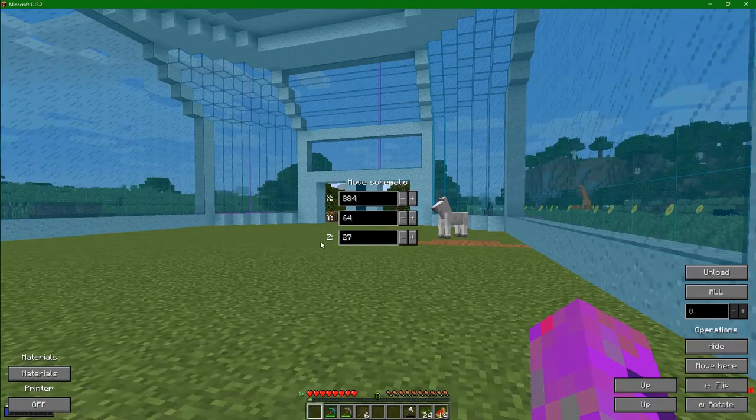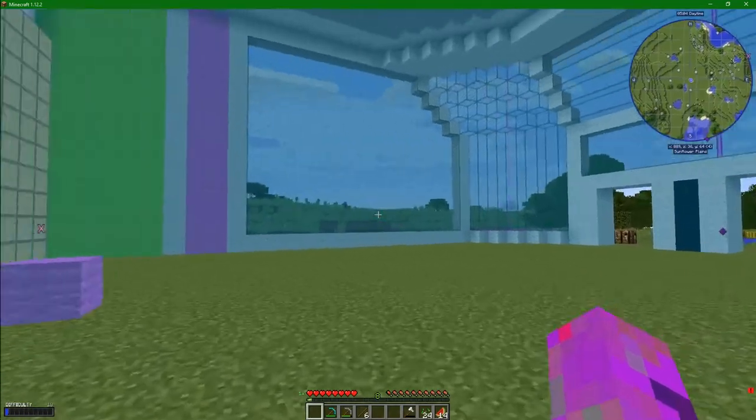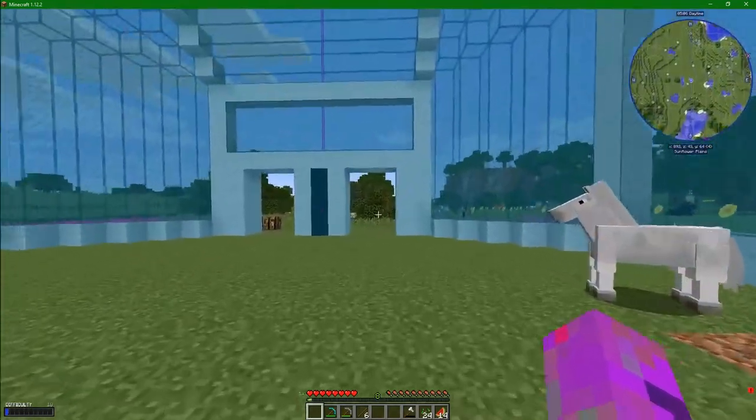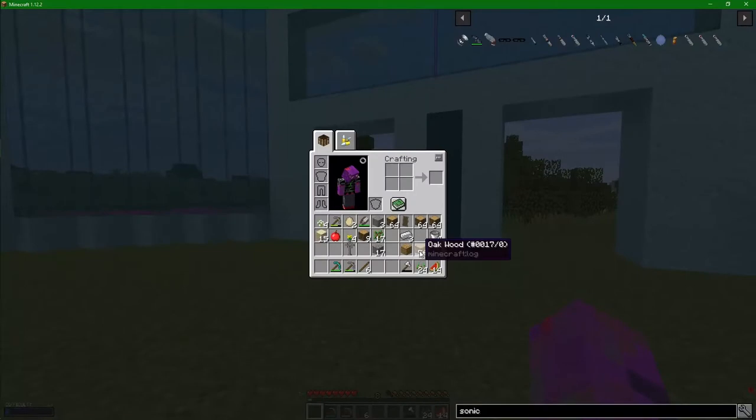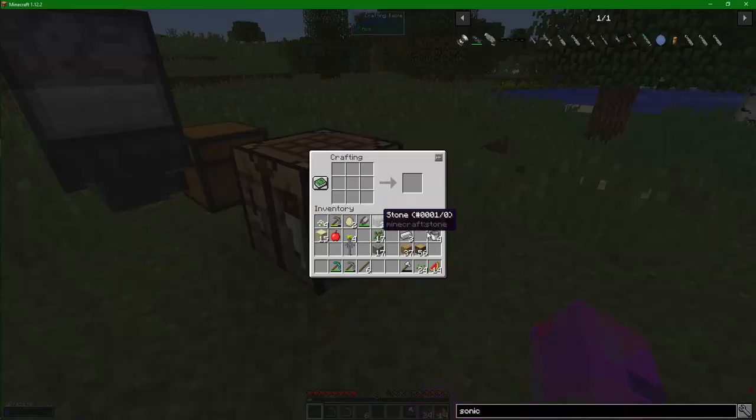Now if I pull this up and have a look at the materials over here, you can see that we need 158 and 134 of these bad boys, so we are legitimately gonna have to make ourselves an actual wool farm. Let's just turn all these into planks here, and then let's come over here and make ourselves a whole bunch of fence posts.